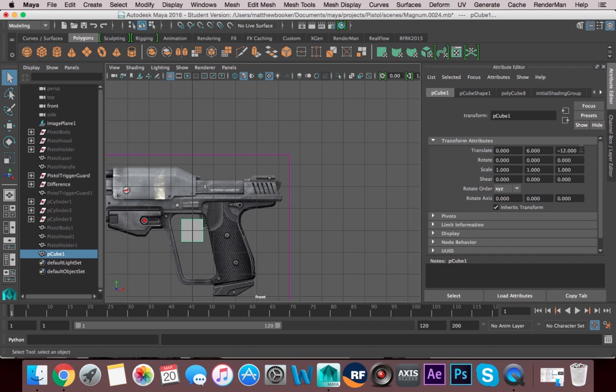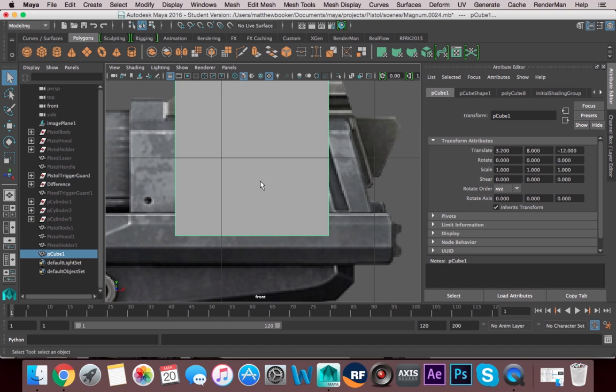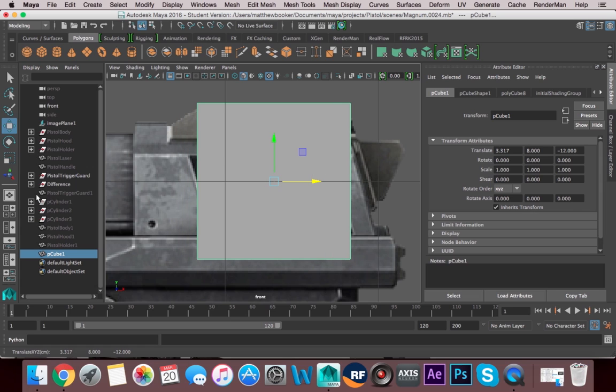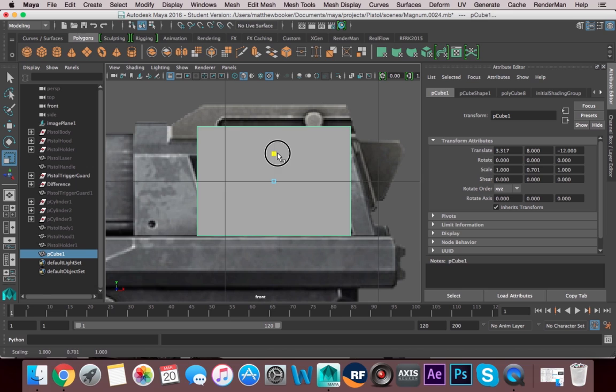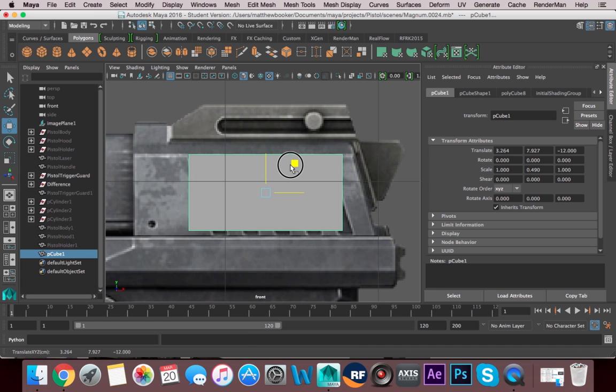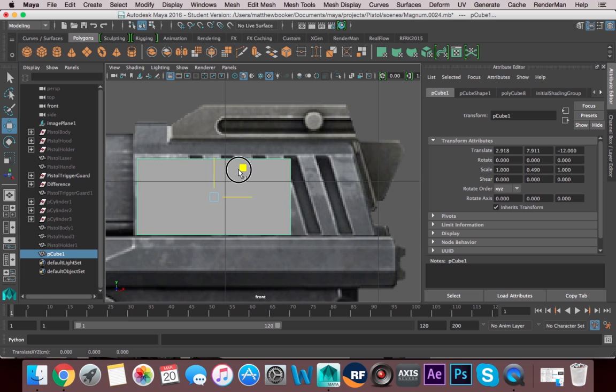Then we probably want to, yeah, bring that up there. 3.2 maybe. Yeah, there we go. All right, now we want to, I'll try and move it a little bit, but it might crash. All right, okay. So now we basically want to make it to the shape of, sorry, not all of them. I've been just trying to do all of them. We just want to get one.